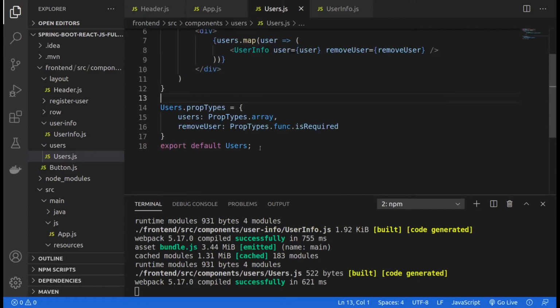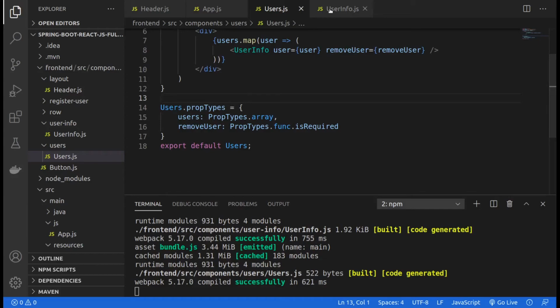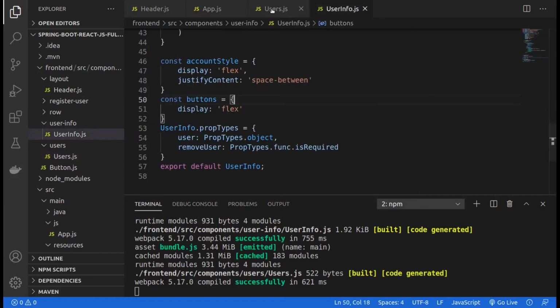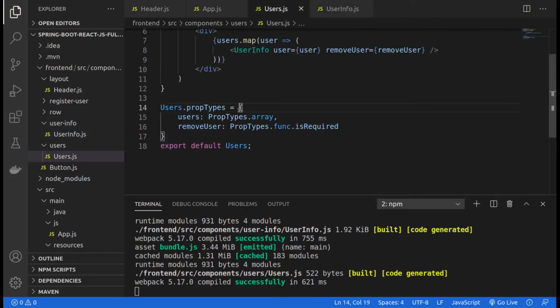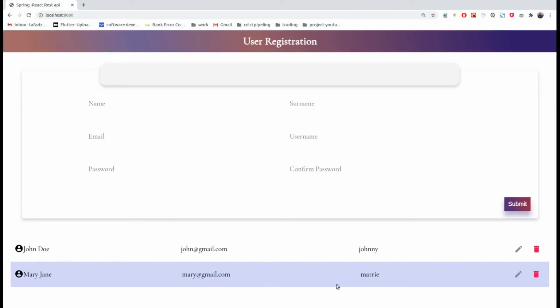So once we have defined our prop types and its data types, we now have some sort of robustness in our application. So the next thing that we probably need to do is to actually go ahead and test this out. So let's move to our Chrome and refresh our page. Once you've refreshed your page, you can see that we now have our two buttons.